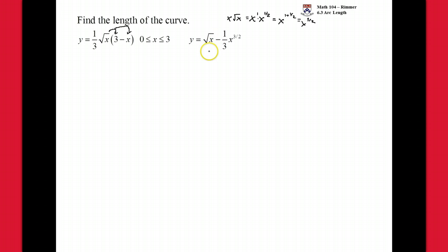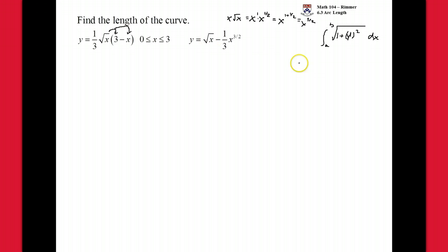We're going to have to take the derivative here. Remember the formula, 1 plus y prime quantity squared, and take a square root and integrate from a to b on that. It doesn't have to always be an x. If the function is described for you, x is a function of y, then we can do it in y. But here we go. And so we need to take this derivative.